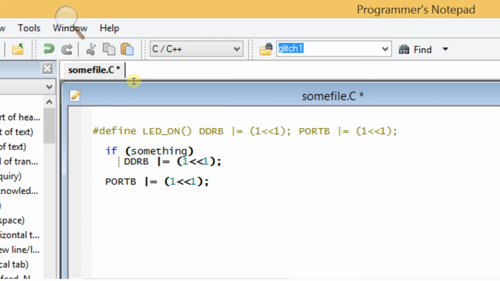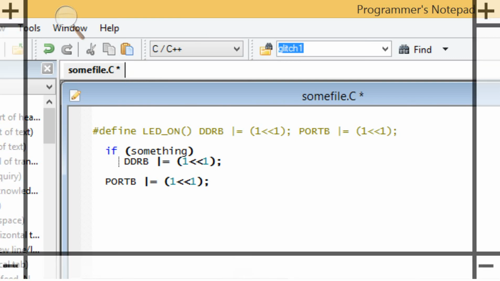The debugging hasn't directly told us this, but it let us know the problem starts as soon as we introduce that LED on macro back in. At that point, you know where to spend your time looking more carefully, thinking, or asking someone, hey, what's wrong with this code? Without having done that, you have to spend your whole time looking at a larger chunk of code. In this case, it wasn't a huge chunk to start with, but if you have a very complex program, this will save you a lot of time.